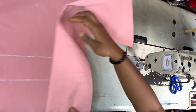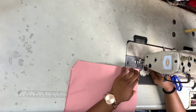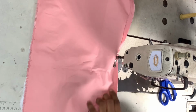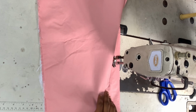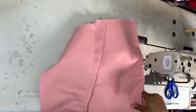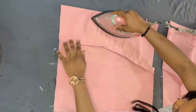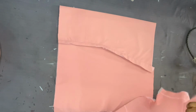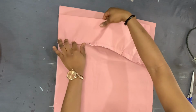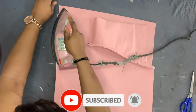Now I'm going to do the same thing for the back piece. I'm going to place them right sides facing, and then I'm just going to sew it. Also, this is what it looks like as well. Now I'm just going to iron both of them flat, and I'm going to place the front piece on top of the back piece. Iron that as well.